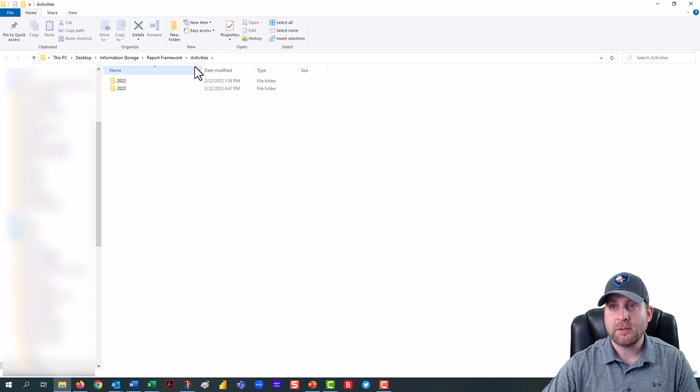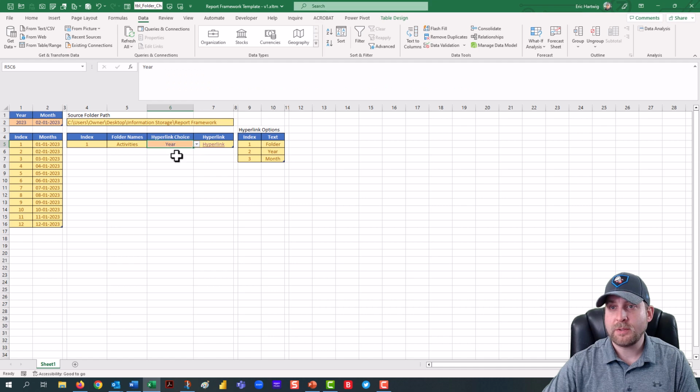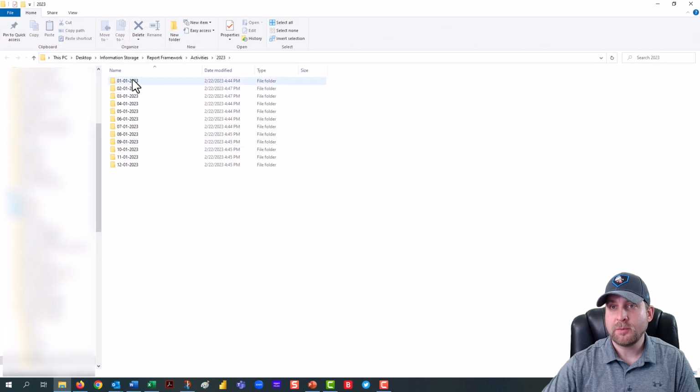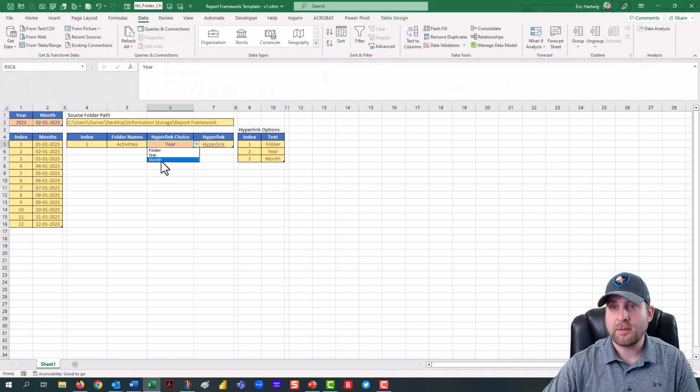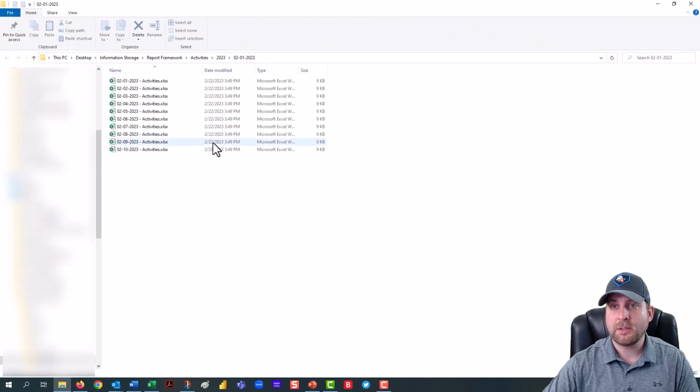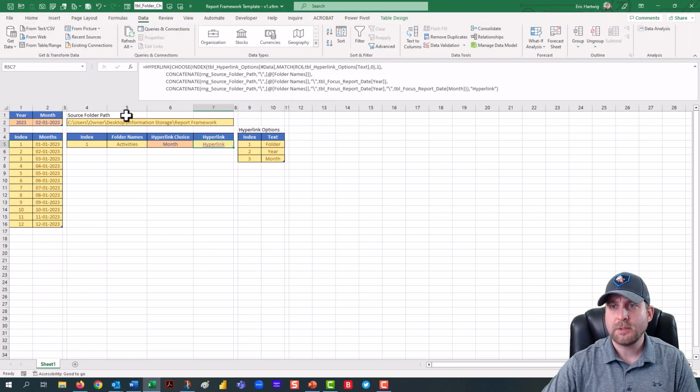And now we're in the folder option. We navigate to the year option, click hyperlink. We're now in the year folder. As you can see, 2023, each month within the year folder. And now we're going to navigate to the month folder and click that. And now we're in the February 2023 year month folder with all the files that are shown within. Sorry about the quick modification of this video, but I do want to give a full demonstration of the hyperlink function and that it does work correctly.